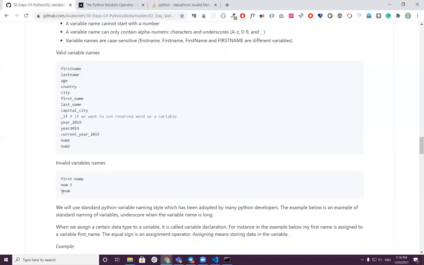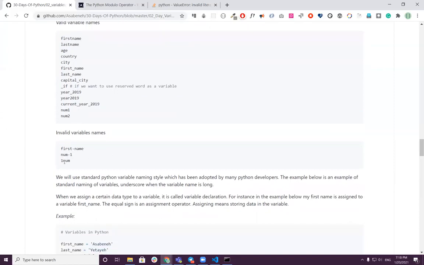For instance, this is a wrong or invalid variable name, because it's starting with a number. Why is it invalid? It should be an underscore.